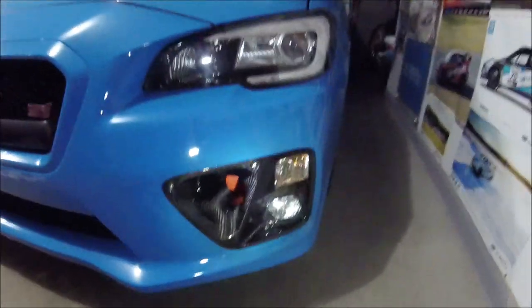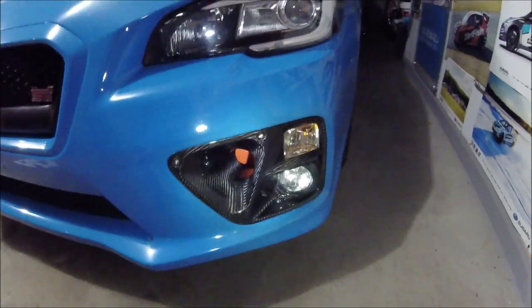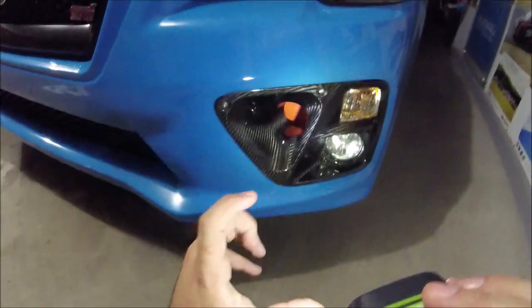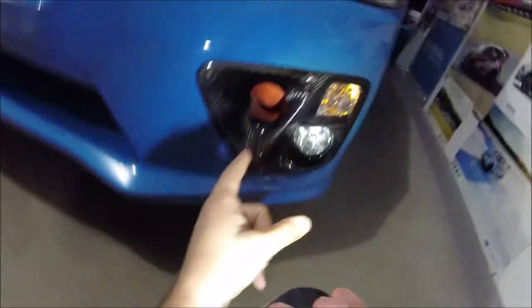Because my instructions were missing the second half — everything from the hose onward — we had no guidance for that section. On the driver's side you're going to run into a fitment challenge getting the hose around the wiper fluid reservoir, which sits right in that part of the bumper. There's really no space for a wide-diameter hose like this kit uses, so we had to cut down and route around it.